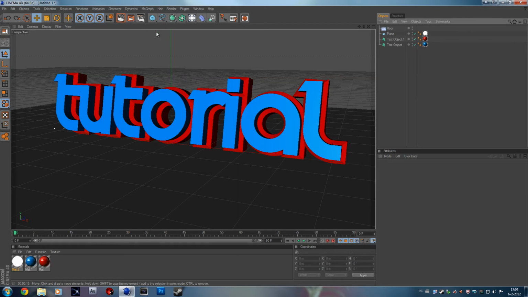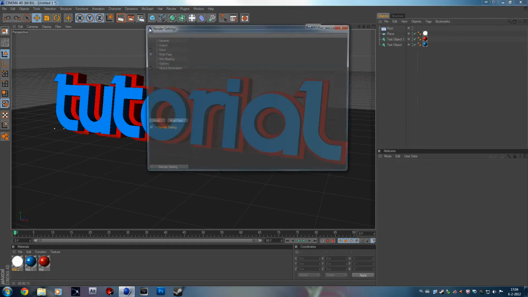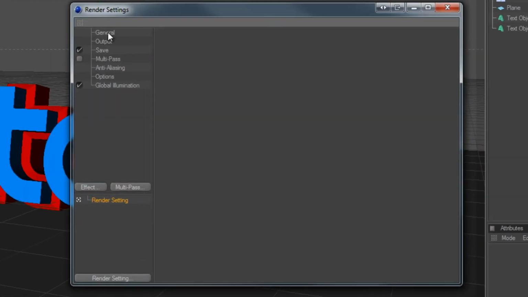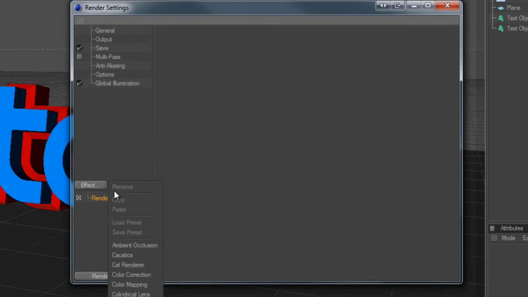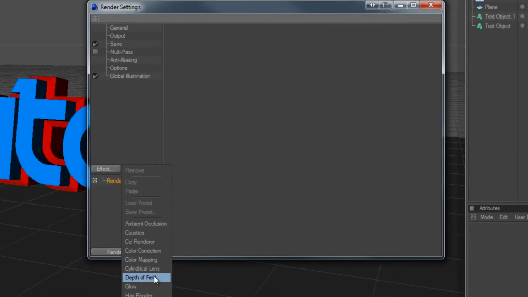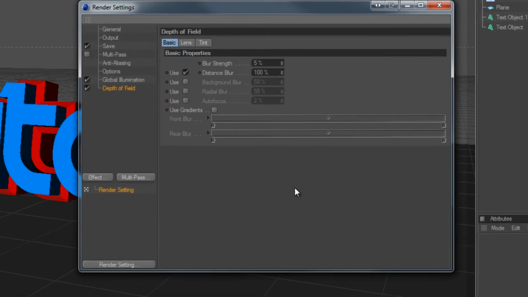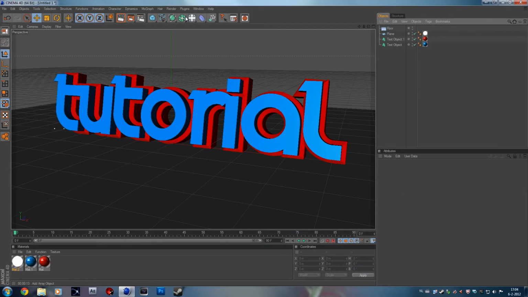So the first thing you want to check is if your Cinema 4D version has the depth of field feature. You go to render settings, go to effect, and then depth of field. If your Cinema 4D doesn't have that, you might reconsider buying the full version, not the broadcast version. I think versions 11.5, 12 and 13 have this enabled. Whatever, we just need to have it for this tutorial. So just enable it.